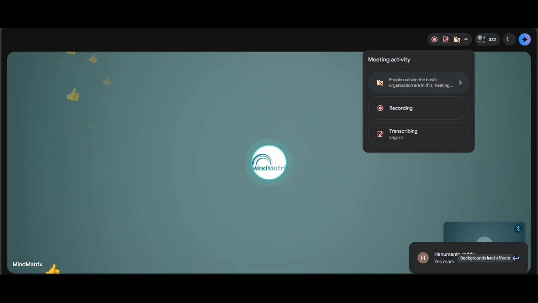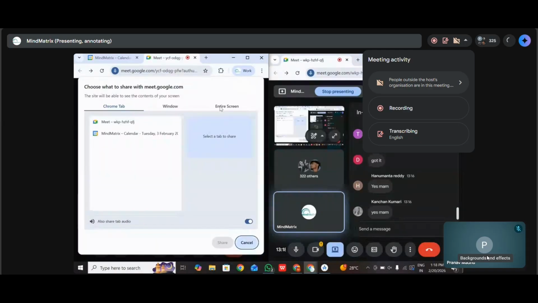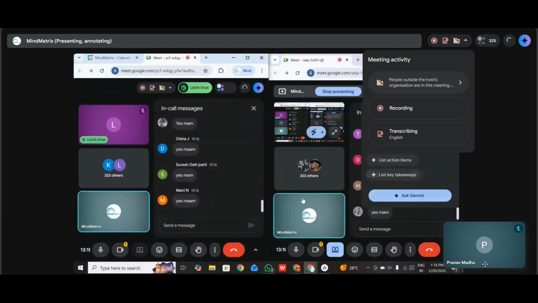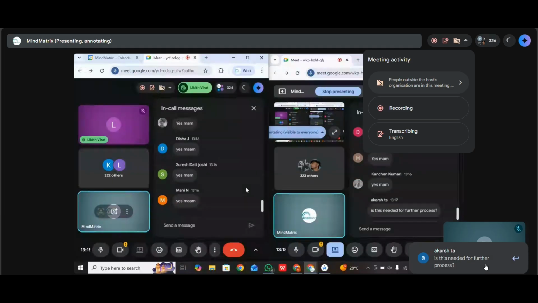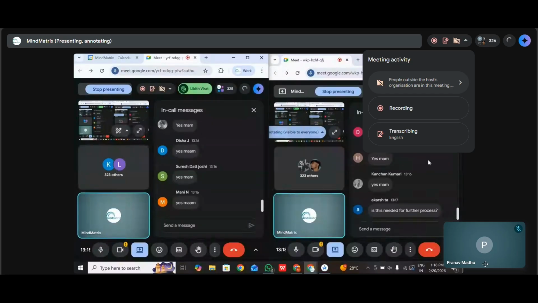And after that, oh, okay, wait a second. I will share my screen. Then we can move on now. Akash, what is needed for the further process?